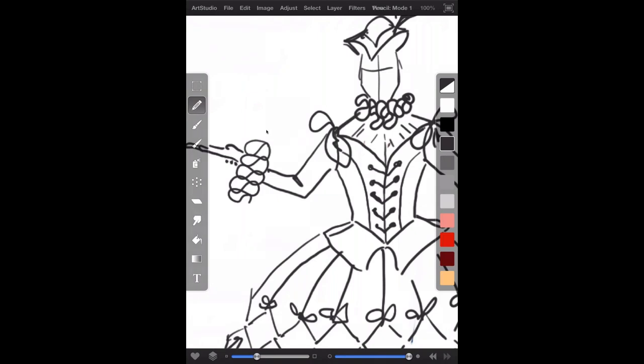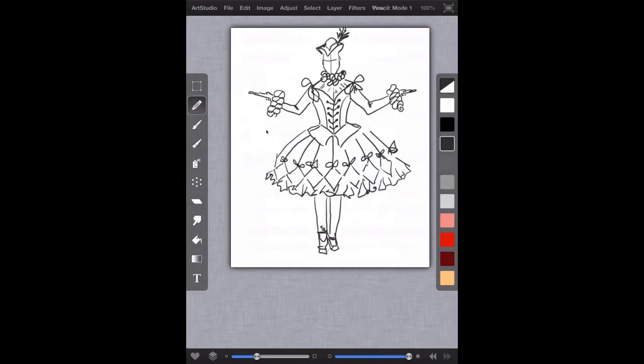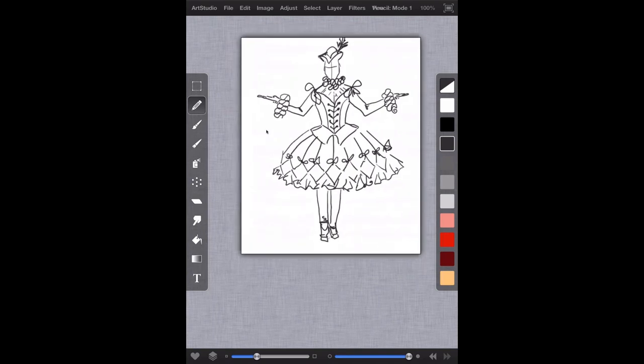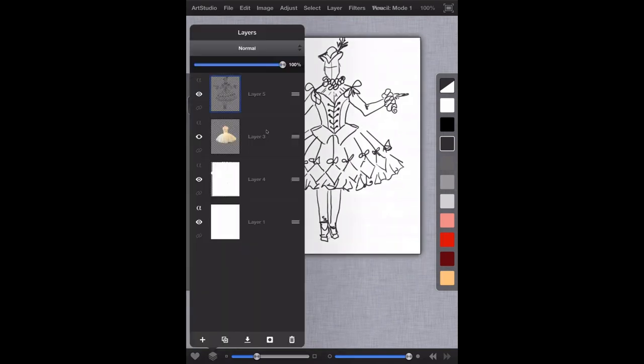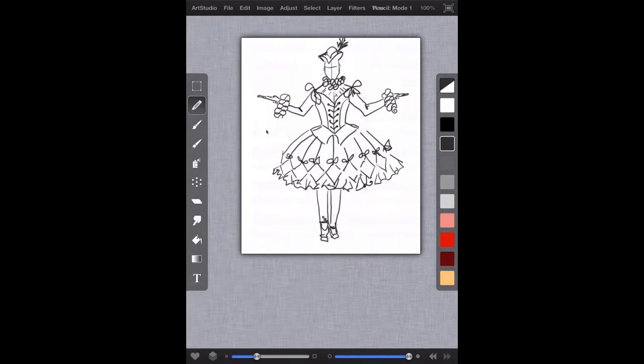So we're going to make the bodice of this sucker and the bottom ruffle emerald green. There's different ways to do that. So this is my doodle layer, right? I'm going to just get rid of the dress form. I feel like I should keep it in case I want to refer to it later. I'm going to make a layer for us to play with green.